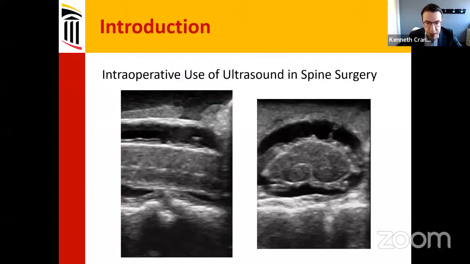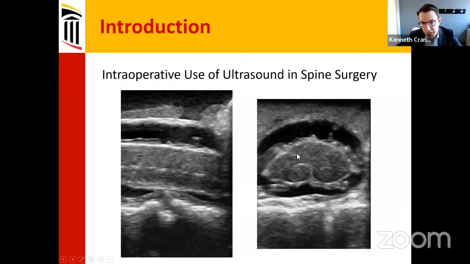So this is just an example of a spinal ultrasound. It basically looks like an MRI, essentially. If you hold the probe in the longitudinal axis of the spine, it's almost the same as a sagittal view, where you have, this is the dorsal dura, this is the CSF dorsal to the cord, this is the spinal cord itself, and then this is the ventral dura, and this is a small disc herniation here that's touching the front surface of the cord.